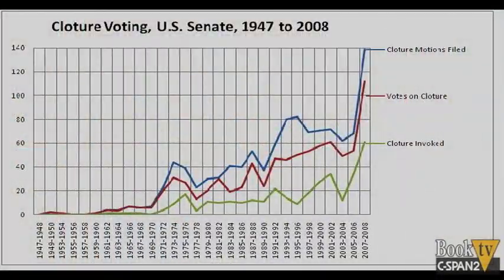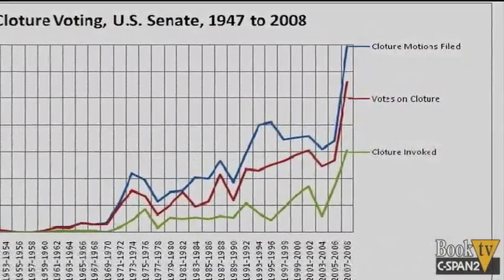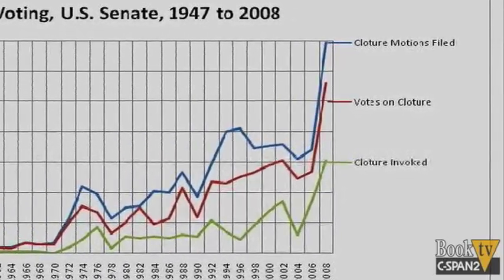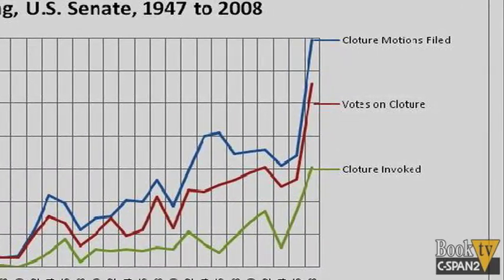But what we can count are cloture votes. How many times has the majority leader gone to the floor, offered the motion, and tried to cut off debate? And when we count those, whoop, right up. An exponential increase after the 1970s, and increasingly higher, certainly in the last couple of years. So there's no doubt that leaders are trying much more often today to use cloture to cut off debate.